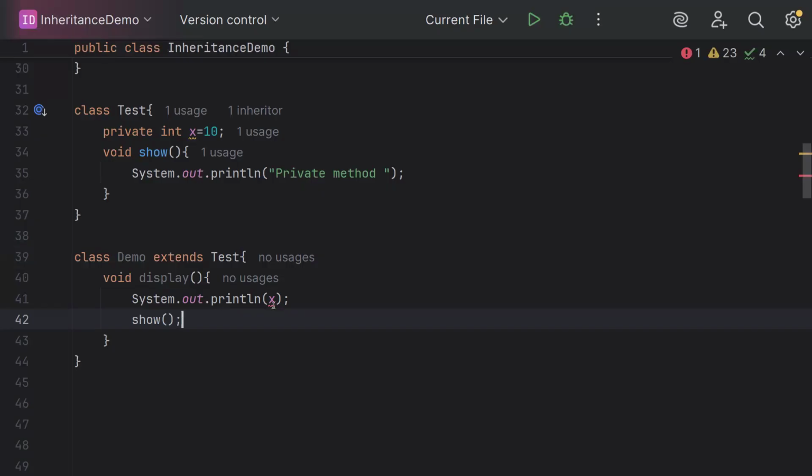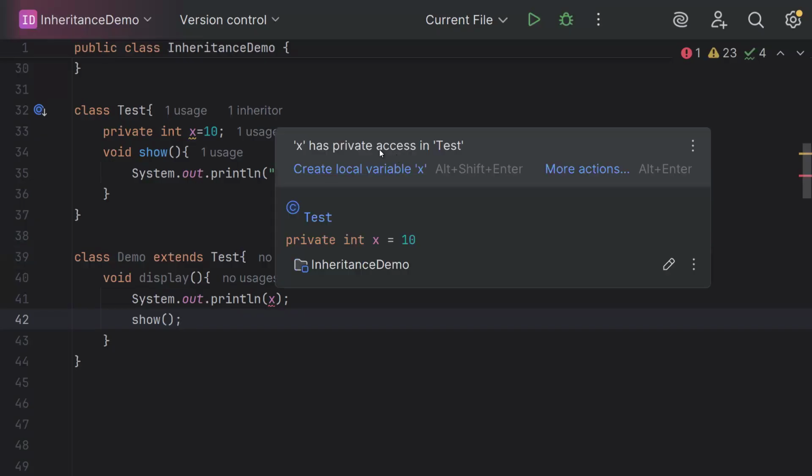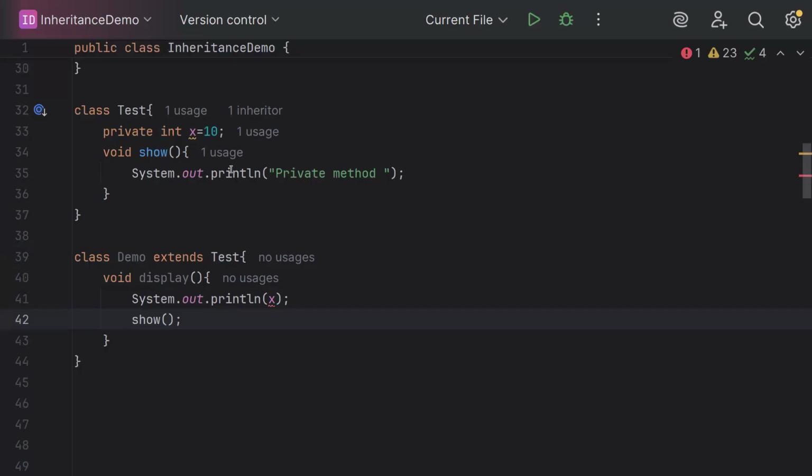So if you see, there is an error appearing here. x has private access in test. This method also is a private method, right? So when you have private variables and private methods, those variables or methods cannot be inherited in the child class.